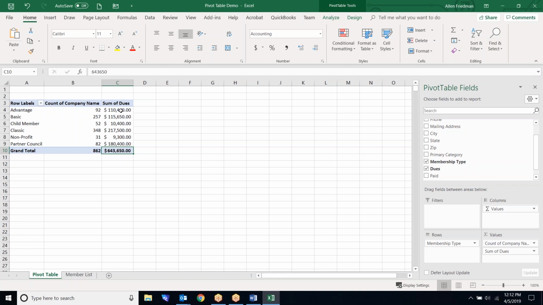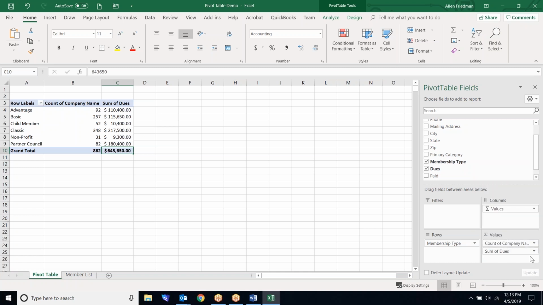So basically what we're doing here is we're looking at now a count and a total. And you'll notice this field is a count field because you obviously can't add up the names of businesses, but you can count how many businesses are in here. And you can sum, because the dues is a number, you can sum that, you can do a mathematical calculation. There are lots of other things you can do with that number.